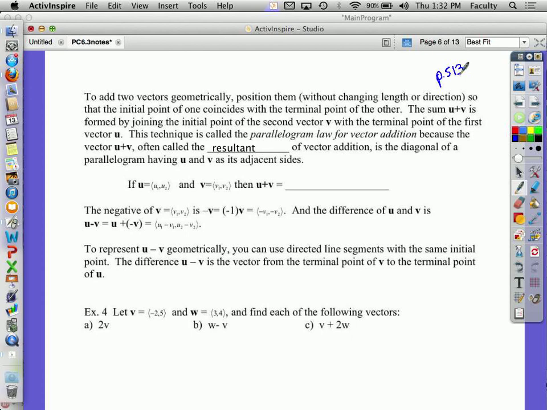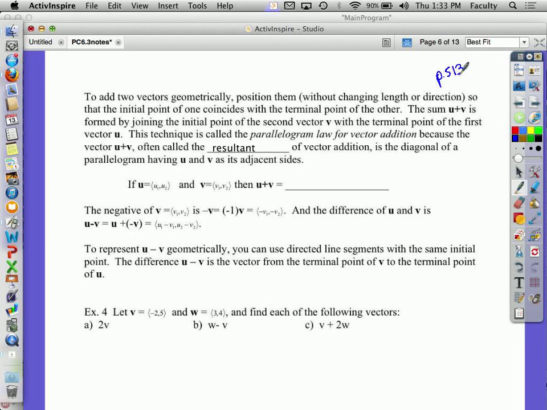If you want to take vector u plus vector v, you start with vector u, which is in the light gray, and then they took vector v and put vector v's initial point at the terminal point, the ending point of u. And if you can imagine then, in red dash, they have a parallelogram. And so the diagonal is equal to vector u plus v. That's called the Parallelogram Law. That's one way to do this, you can do it geometrically this way.